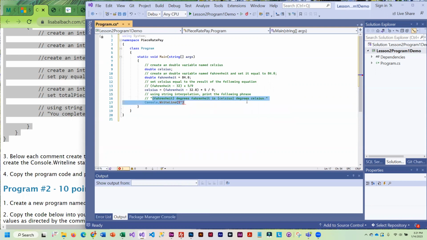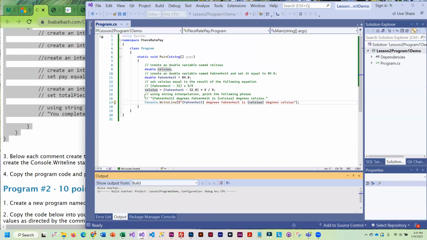This is exactly what I want to print, so I'm going to copy and paste because I am a lazy typist. Let's see, it looks like it put double braces in there, which is not right, so let me fix that. Okay, so I'm going to go ahead and run a build. Basically a build is a compile, and what you want is succeeded.